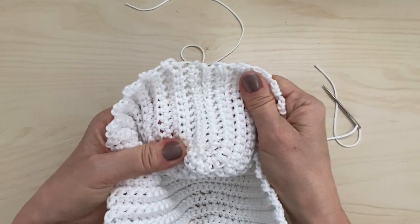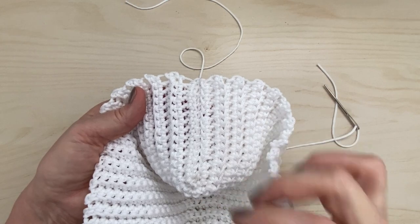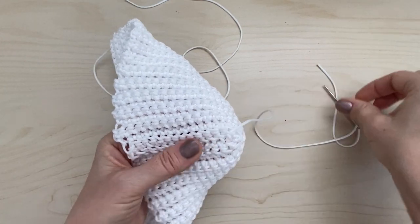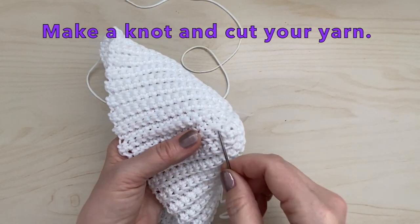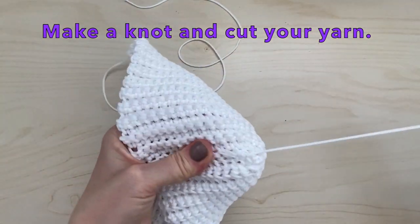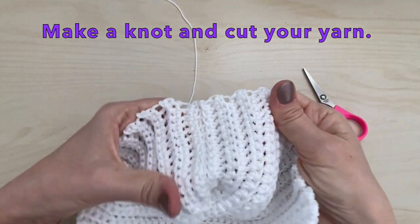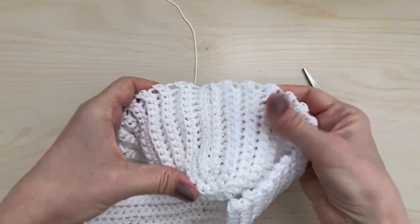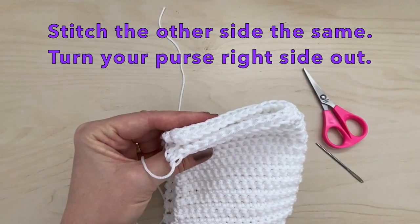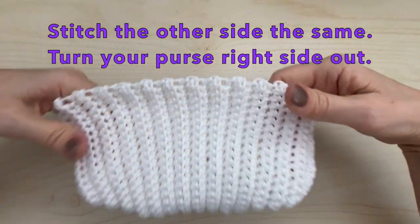When you have a look at your stitching, you'll see what a nice closed side seam it is. Beautiful. Be sure to make a knot, finish weaving, and cut your yarn. We can now stitch the other side the same. Once you are finished, you can turn your purse right side out. So let's turn it, and this is how it looks.